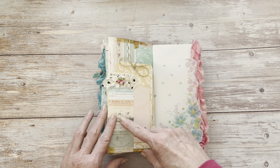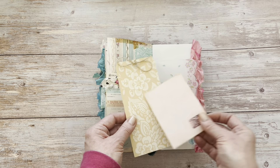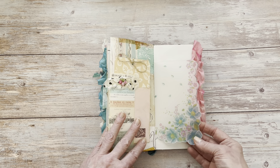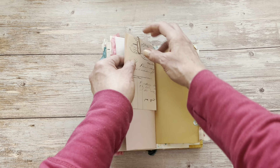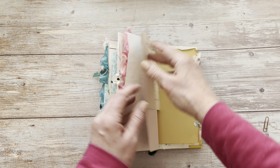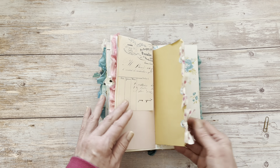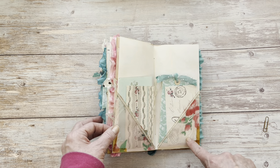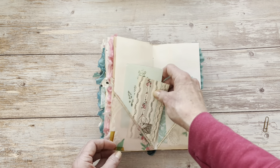On this side I've used one of those strip pages for a pocket, added a little bit of trim, and this is from the French Drawing Room kit with a plain tag added there. Then some printing on vellum — this is a hanky from my collection that I've scanned and printed onto vellum paper. Here I have an Amity Bloom envelope printable that I've added over the top of that page. Some craft paper here that I've added some holes in and added a little bit of trim to. In the center of this signature I've got a couple of pockets — this is an Amity Bloom printable printed on vellum, then another piece of the kit and another floral journaling card.